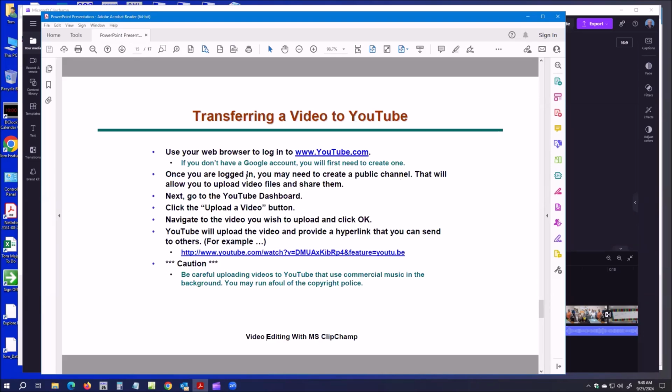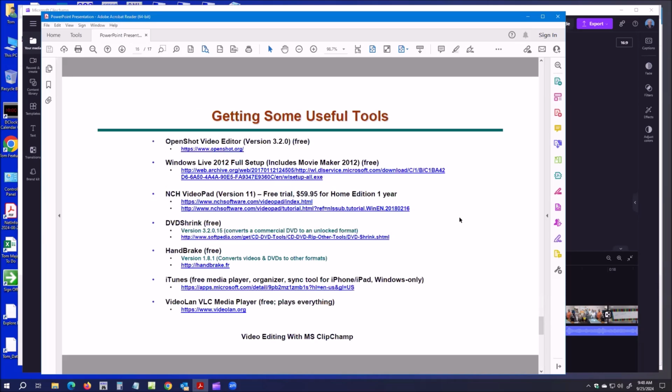And then you can upload your video files to your public channel and share them. Each video you can say, give me a link that I can then send out to people. And you go to the dashboard on YouTube to upload your video there. And so it's pretty straightforward. The other services are similar. I haven't done Instagram or some of those, but you could.